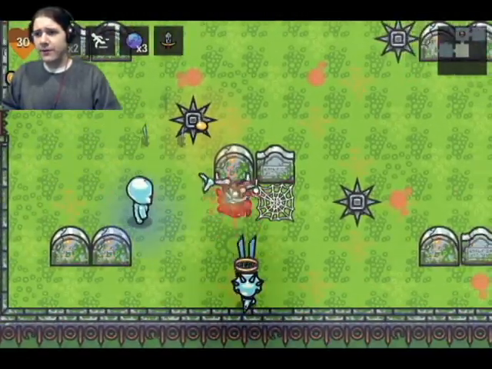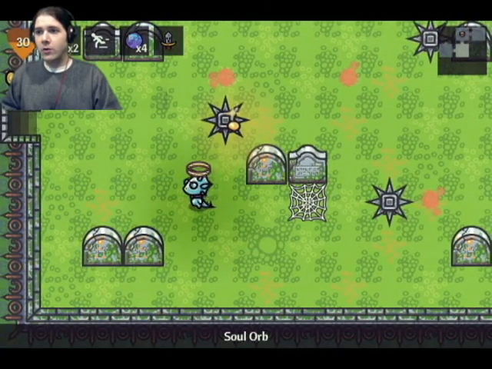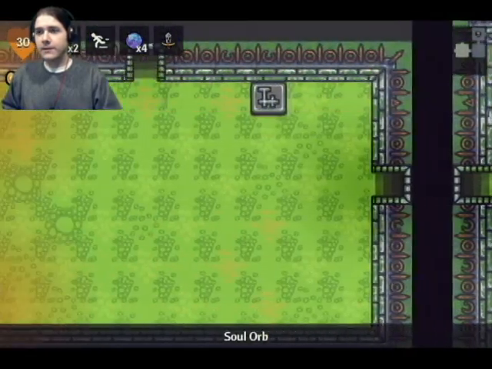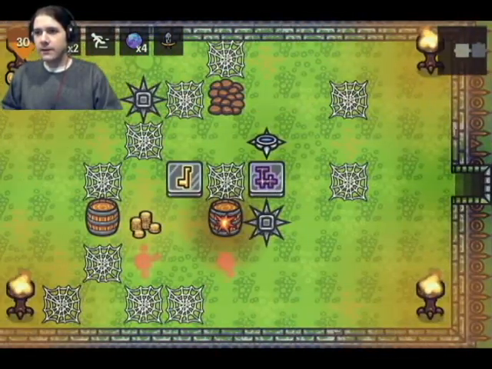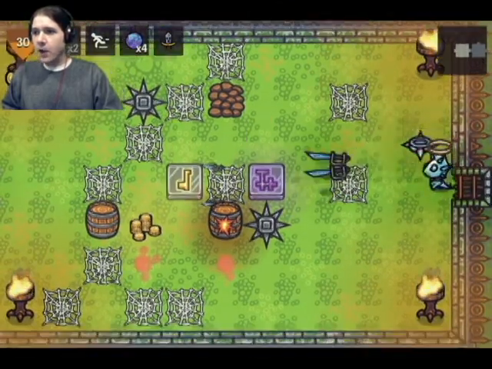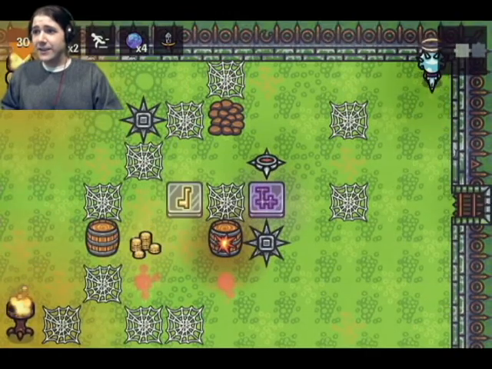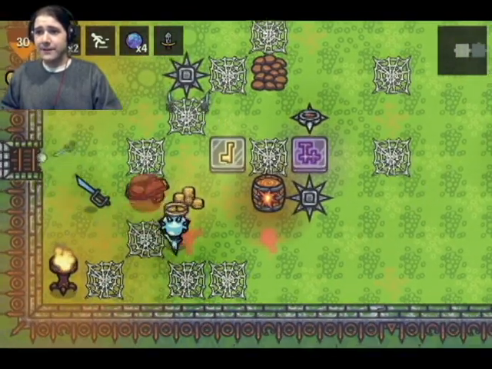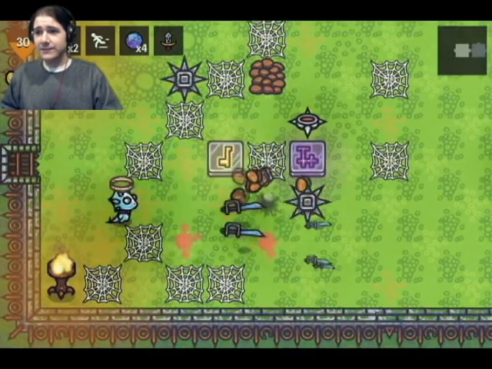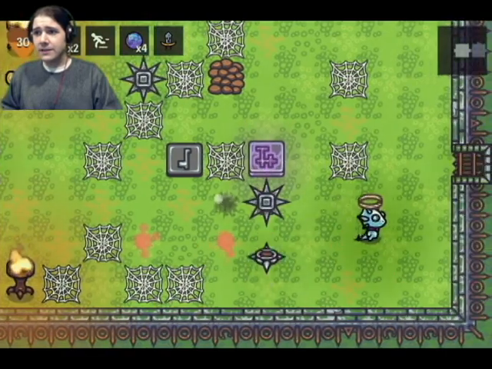I remember this room having all these enemies. Soul orb. Very good. Onward! Buttons. That's where the Zelda enemies... I thought that was a pickup. It's not a pickup at all. It was trying to pick me up. On its spikes. In, like, the impaling style. Okay, so that was a button.